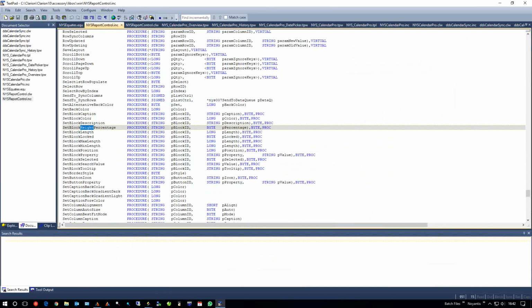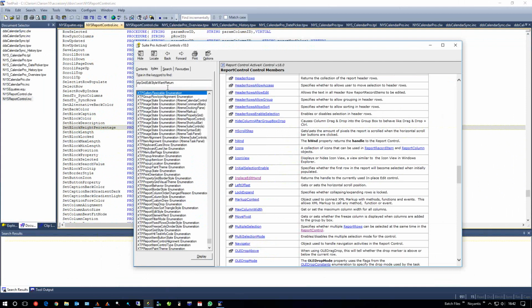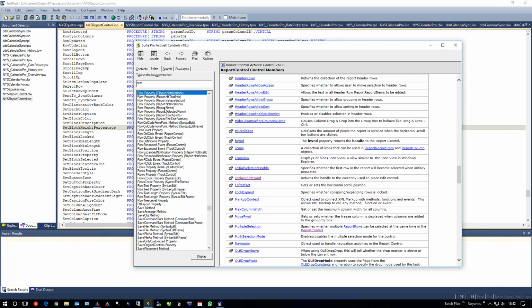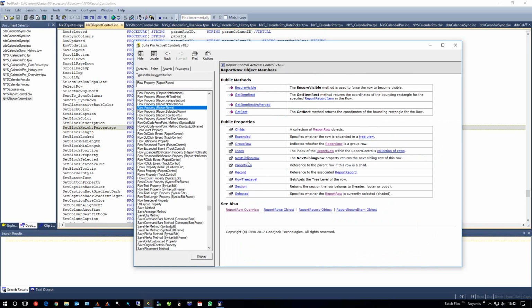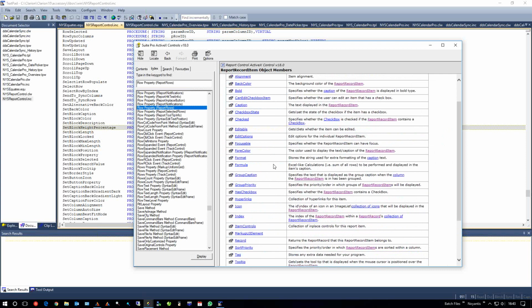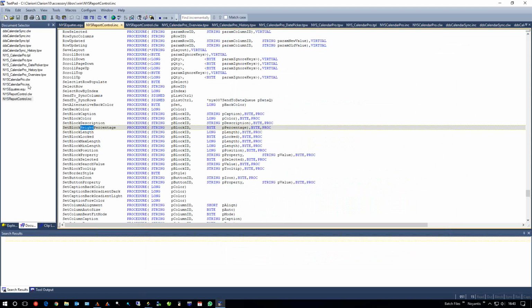Right, no. Let's have a look at just looking for where we actually set the height there, John.